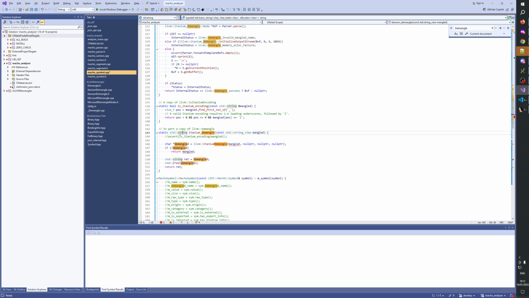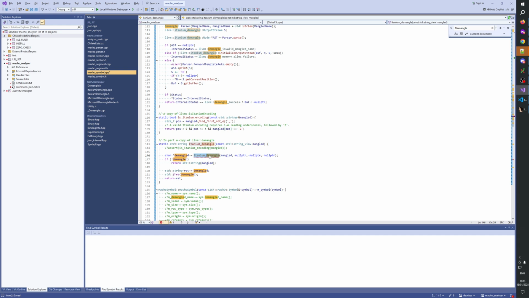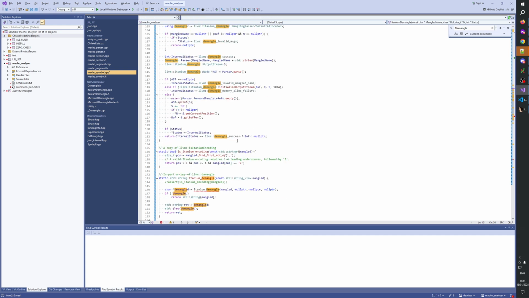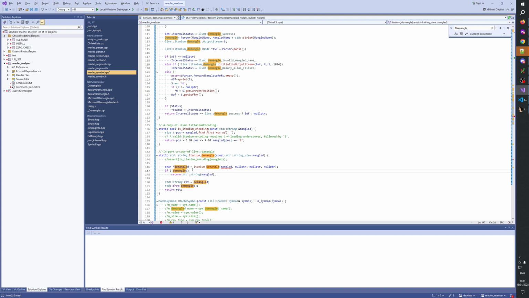Well, yeah, we have to return a string. So here we have to initialize a std string with the array view. So here we rename this to Titanium demangle, and we rename this one here.